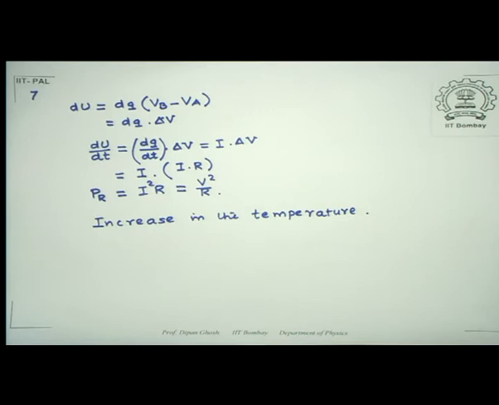Now I would like to give you an example, a similarity. In your mechanics course, you have always learnt about when you drop a mass through a viscous liquid. You have heard that it attains terminal velocity. Now remember that since it is falling under gravity, though there are viscous forces also, it is reducing its potential energy.